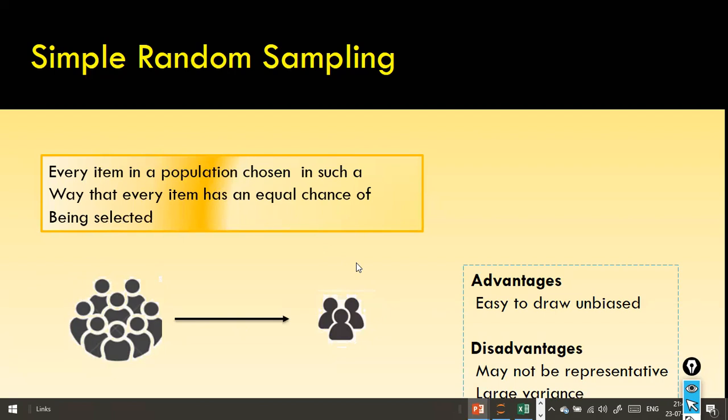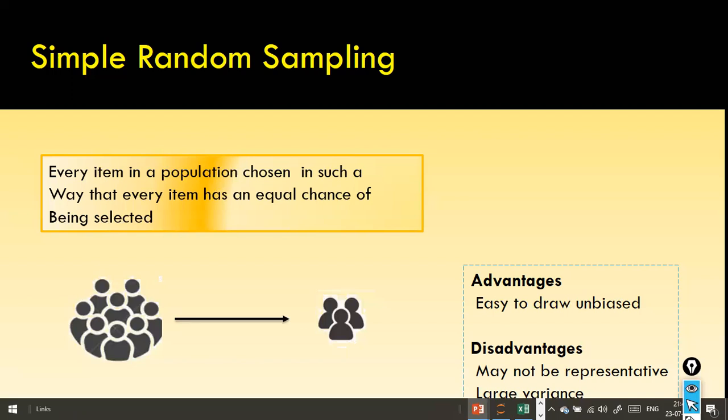You might have seen a television program where there is some kind of competition. Two different people are arguing or participating in the contest. At the end of the contest, they ask them to come and shuffle all the papers. They write each person's name on a paper, fold it, and put it in a big jar. And then they ask them to come and shuffle it first. Why do they need to shuffle it? So that every person's name has an equal chance of being selected. That is the reason they're shuffling it.